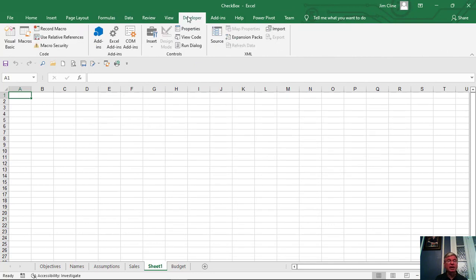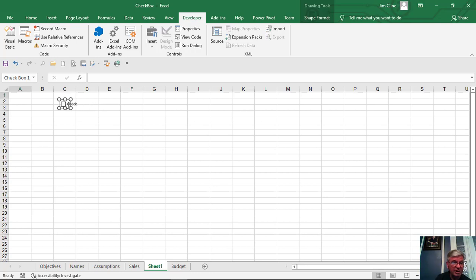I'm going to click on that, and you can see a whole lot of scary icons. Don't worry about any of those icons except for the Insert icon. So I'm going to click on the Insert icon, and there's a whole bunch of controls down here. This control right over here under Form Controls, you hover your mouse over it, and it says Checkbox Form Controls. So I'm going to click on that, and then with my cursor I'm going to bring it down just anywhere in my spreadsheet, draw a little rectangular box and release. When I release it, it brings in an object, this checkbox.